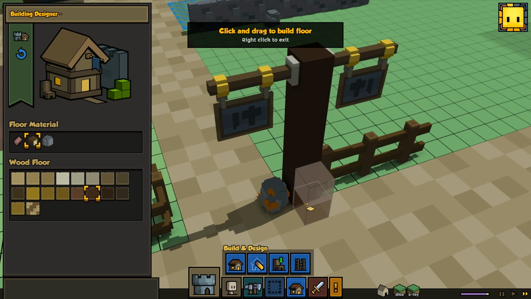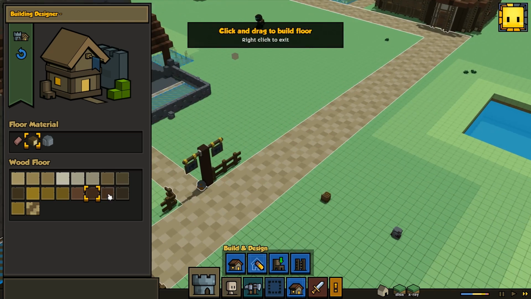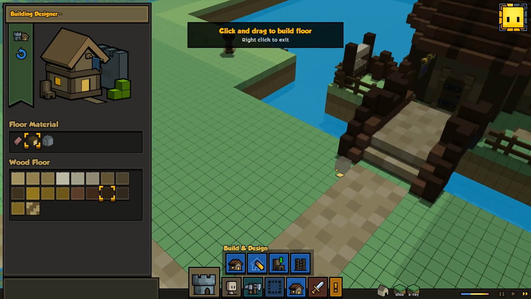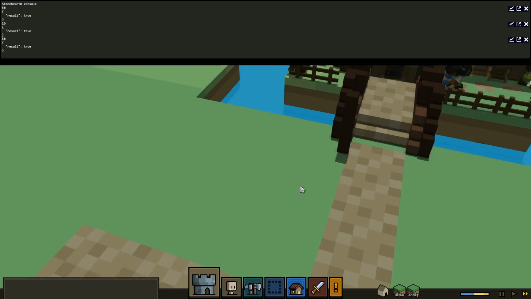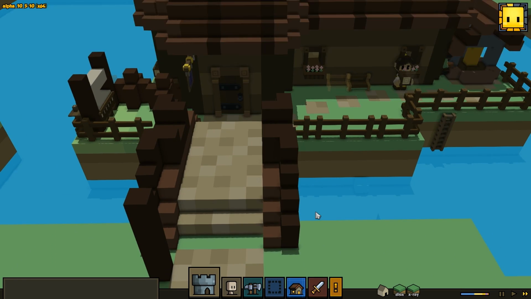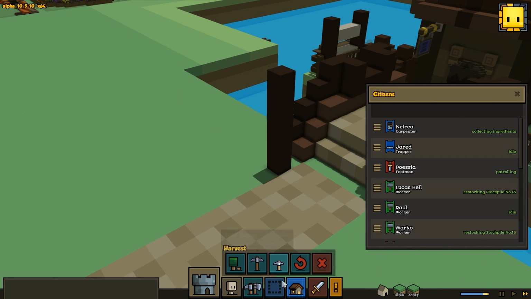Looks like, ooh, 1, 2, 3, 4, 5, 6. There we are. And I think it's using the darker wood. So 6 right around here. 1, 2, 3, 4, 5, 6. There we are. We'll just get that insta-built. Just don't want to distract them. There we are. I'm starting to use them too much now. I need to use it in moderation.